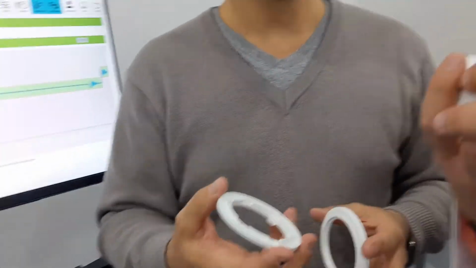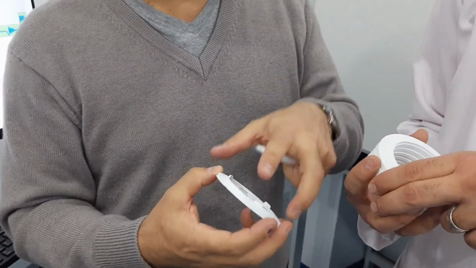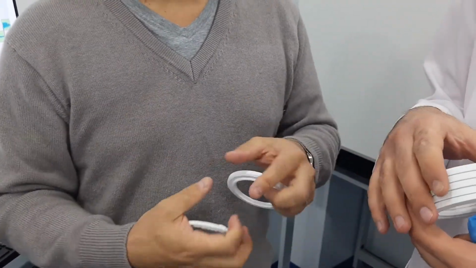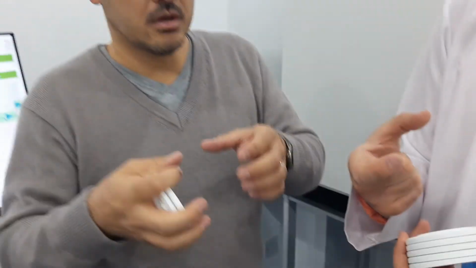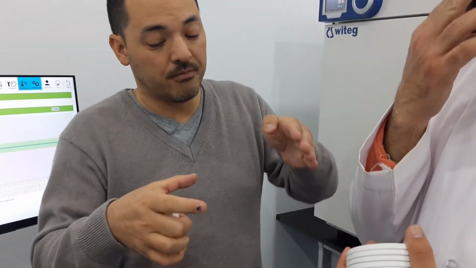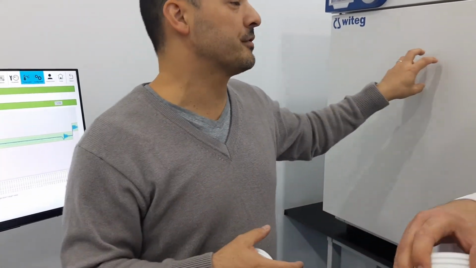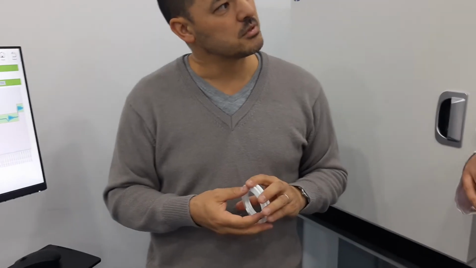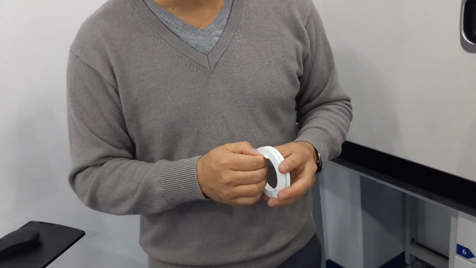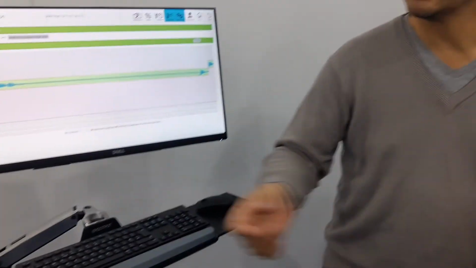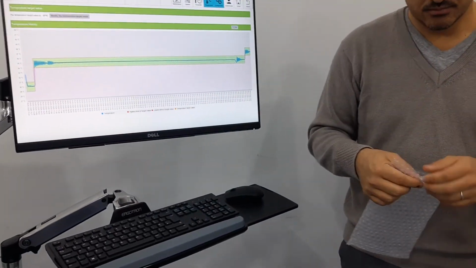There's also one for contact plates. It's a small petri dish, and the agar is a bit popping out, so you can do surface contact plates. They use that in the pharma industry, like with swabs. It's a bit special, but common in the pharma field. So you have a few accessories. That's about it, I think.